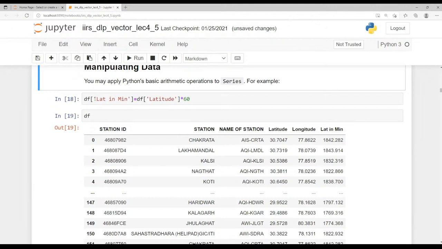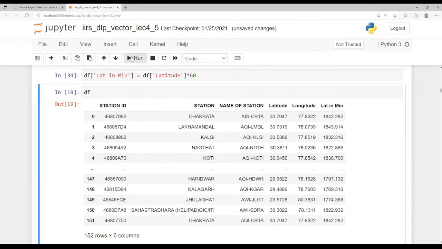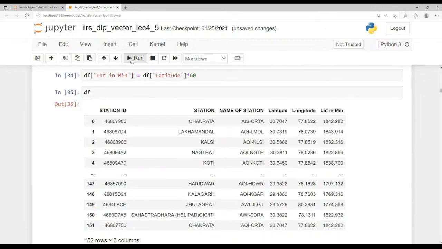Here I want to create a new column with the name latitude in minutes. In that I want to store the values of the existing df latitude multiplied by 60. So degrees multiplied by 60 gives latitude in minutes. Now if I run this df, it returns this.